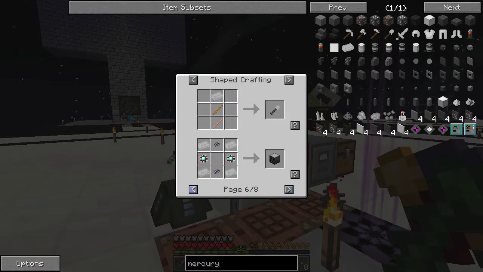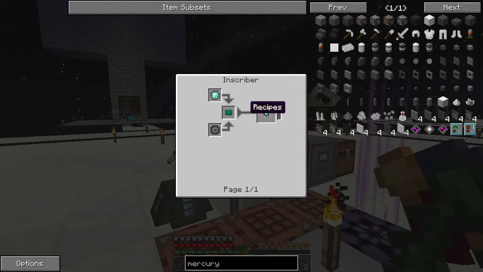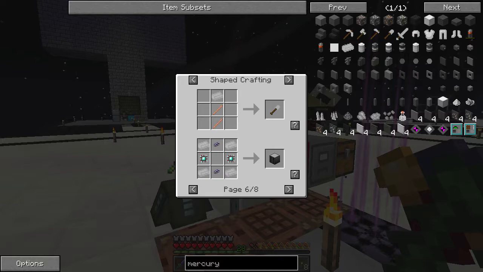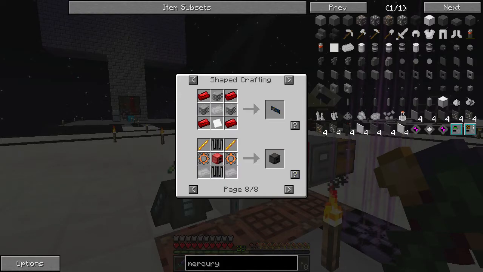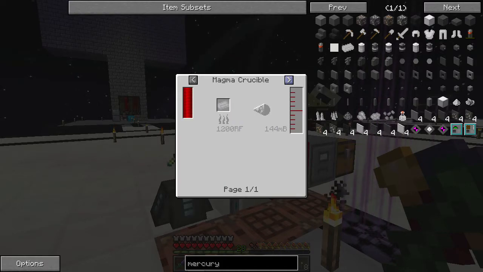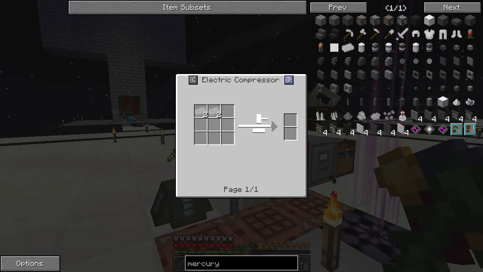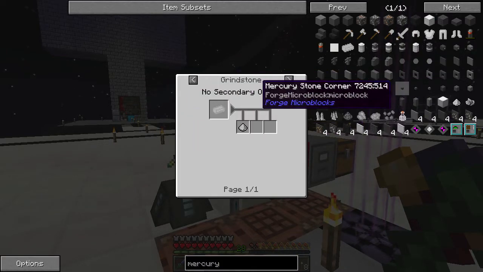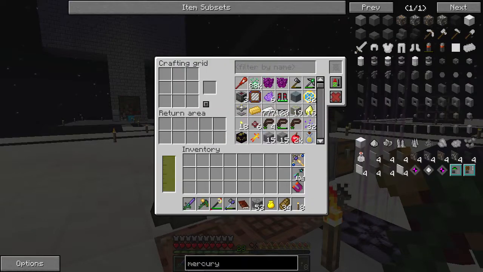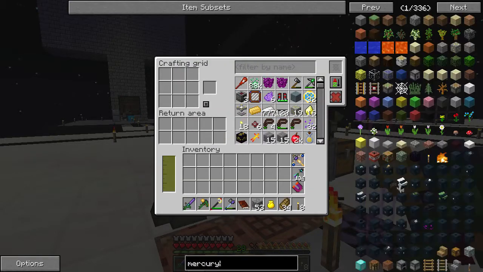It also makes, it might be the inscriber. I don't know. But we'll figure that out later. It also makes the last furnace of the better furnaces, and I think that's about it that we need from Mercury at that point, but definitely some things that we need in order to get into applied energistics.